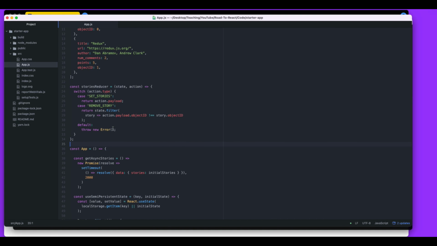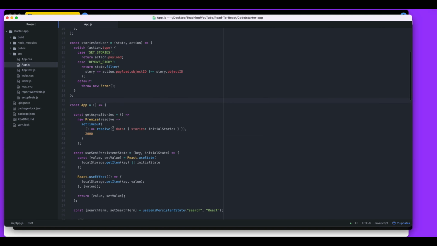That's the way I look at it. I'm not going to try to understand every single part. Okay, so let's move on. So we did two things. We changed the useState hook to useReducer, and then we defined the reducer. That's all we did.